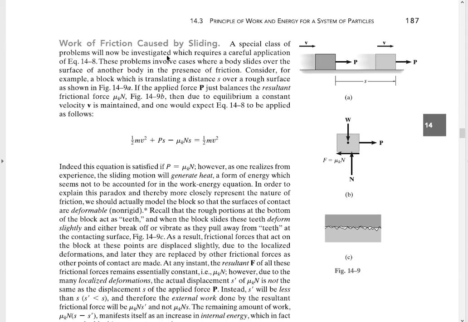Okay, work of friction caused by sliding. A very common example, where, as we know, friction force opposes motion. We have here a free body diagram of this block that's sliding on a horizontal surface. We have the weight acting. There is a normal force from the surface upon the block, and then we have friction opposing motion. P, the external force, is shown here in the direction of sliding, the direction of S.